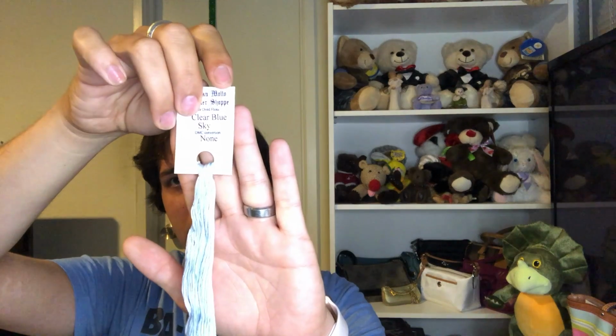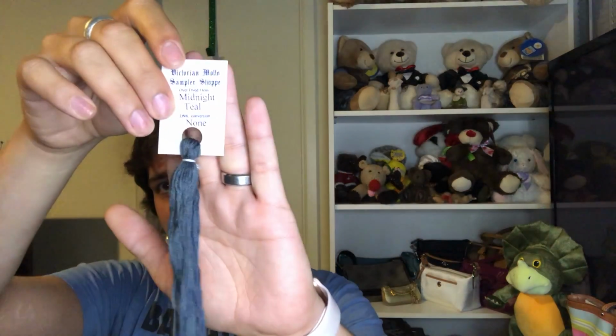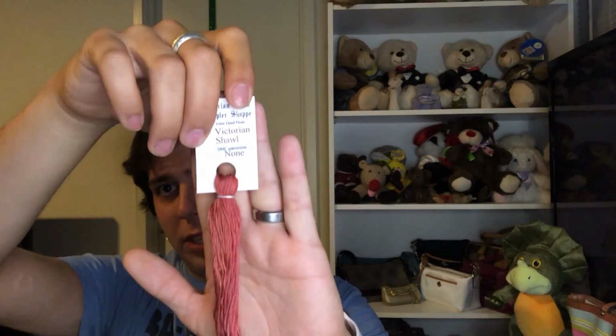Then we got Clear Blue Sky, no DMC conversion. And it's like a sky blue, very pretty. I don't know if I said this, I opted for the limited. This one is May Lilacs, no DMC conversion. This is Midnight Teal, no DMC conversion. This is Victorian Shawl, no DMC conversion. It's a very pretty pinky, burgundy, deep, dusty, I don't know, stunning.